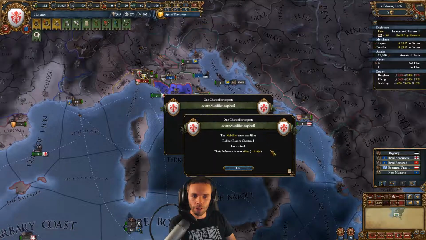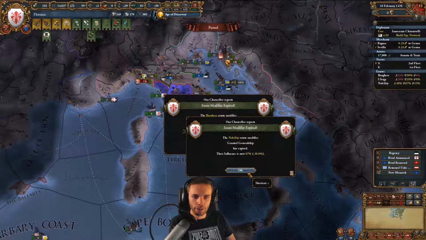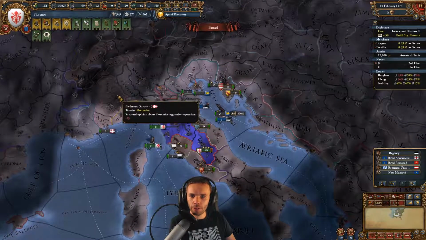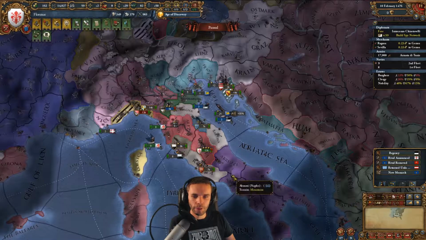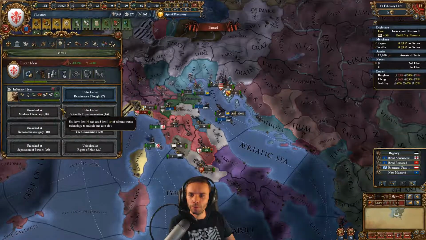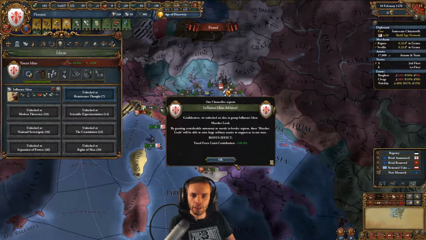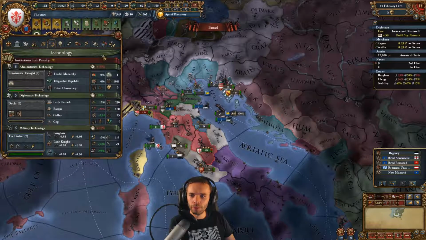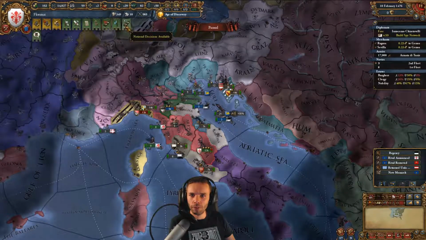How is our aggressive expansion opinion? Nobility, burghers. Yeah, can probably take a province, maybe 2. Complete our ideas, very nice. Now, tech. No, we're still too far ahead for military tech.